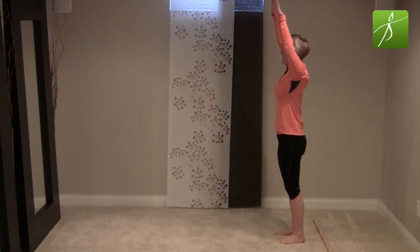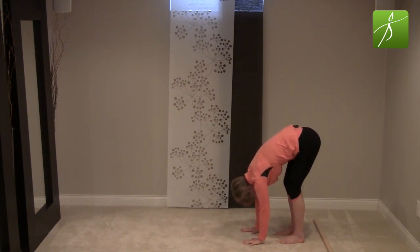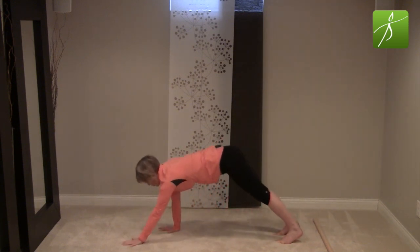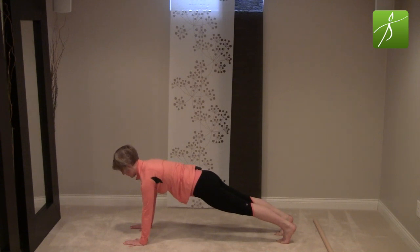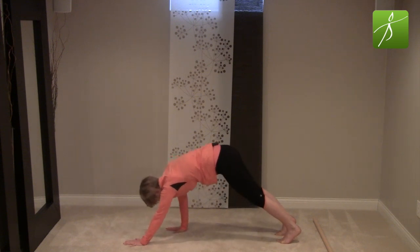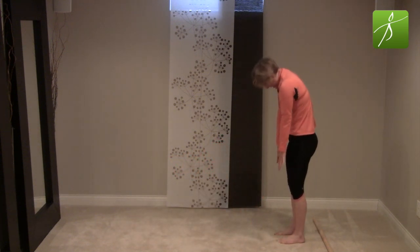Raise the arms up. Inhale, exhale, curl the spine. Soften your knees if you need. Walk yourself out with control. And when I mean control, that means your hips don't wobble from side to side. Stay here. Push those arm bones down into the floor. Pull the ribs into your shoulder blades. Scoop the low belly up to your back. Strong through the fingertips, through your palms. Curl the chin to the chest. Keep scooping the belly. Keep your hips in that line as you roll yourself all the way back up.